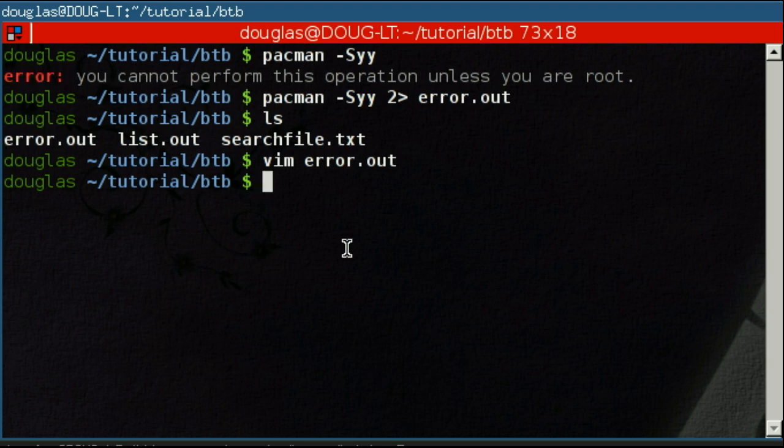And this follows the same rules as the standard output redirect. So you will need to use two greater than signs if you want to append text. Otherwise, it will overwrite. Another thing to note is that if you wanted to be extremely kosher about it, hold on, let me just get rid of all this.